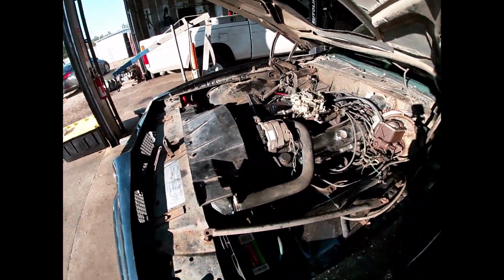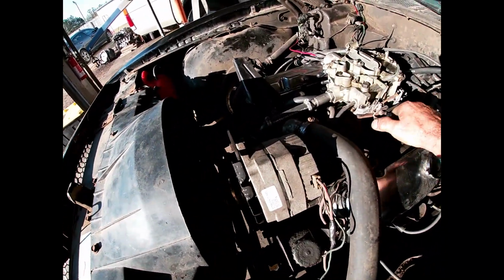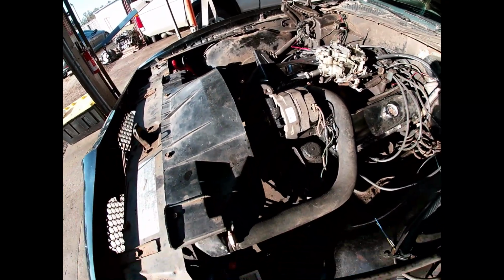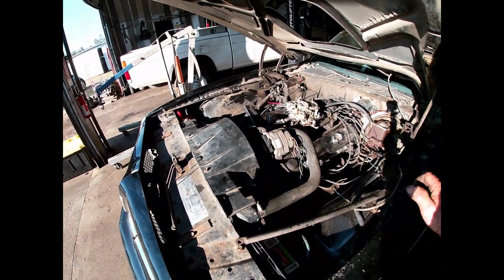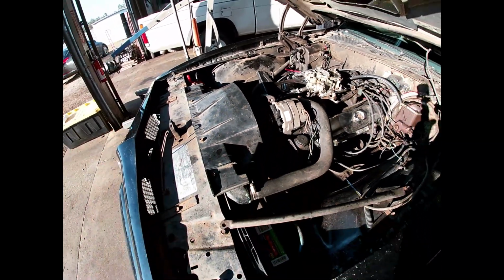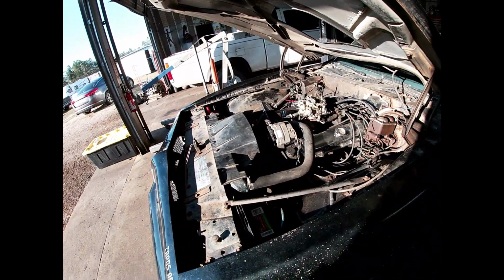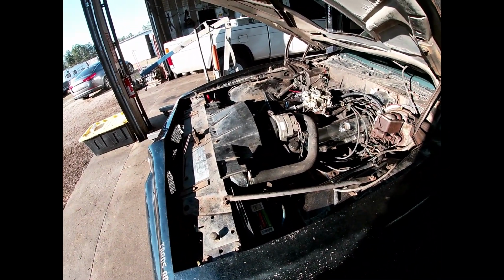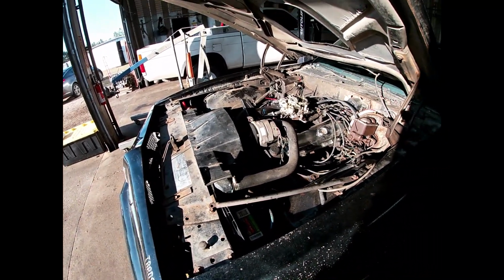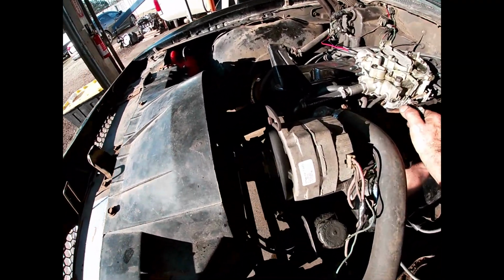Yeah, I got a few vacuum leaks plugged up and that's electric choke working. I guess it works. Yeah, that's a lot better. It's got better throttle response. The accelerator pump is actually working now. All right, and crank it again. Yeah, how about that? It works.